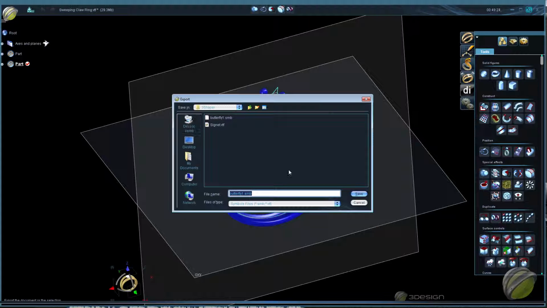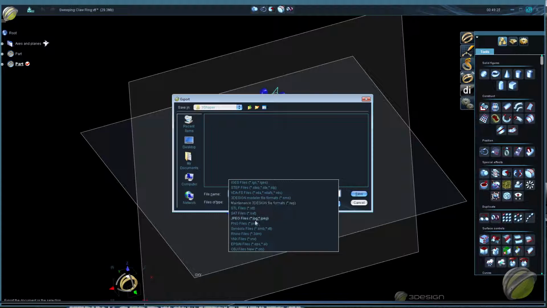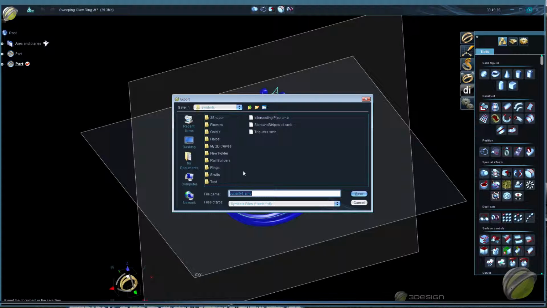Okay, and if you're not in the symbols folder, you can always change the file type and then switch back to symbols. That'll take you right back to the symbols folder. So if you're not sure if you're in the symbols folder, do that little trick to be sure you're in there. And then we will figure out which subfolder I want. If I want to create a new subfolder, there is a new folder button here, and you can name that folder.